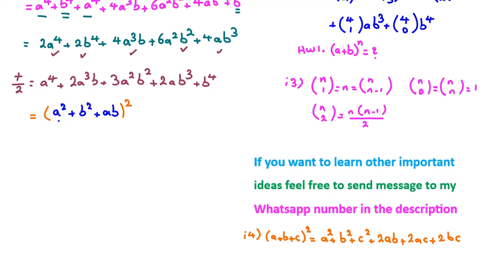Now let's check. Is it correct? A to the 4, b to the 4, a squared, b squared here, but it's 3, because 2 times this again will be a squared b squared, plus a squared b squared, 3a squared b squared. 2 times this one times this one, 2a cubed b, 2 times this one times this one, 2ab cubed. Okay? So it will be this. Now, if you take square roots, the square root of t over 2 is a squared plus b squared plus ab.